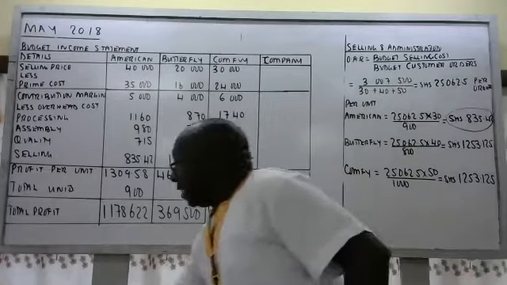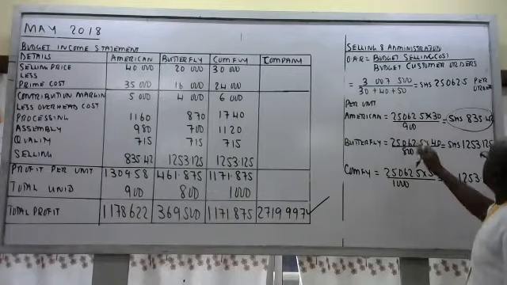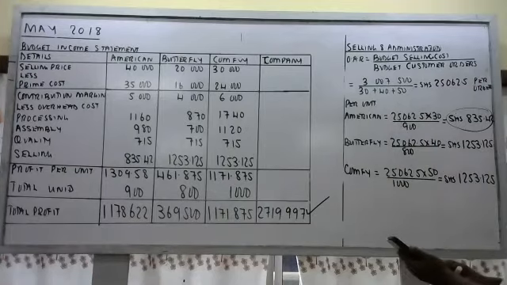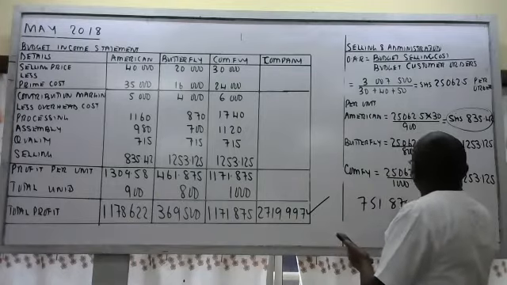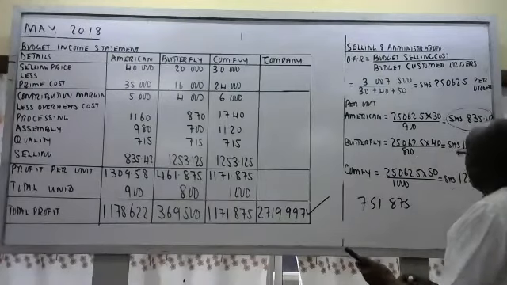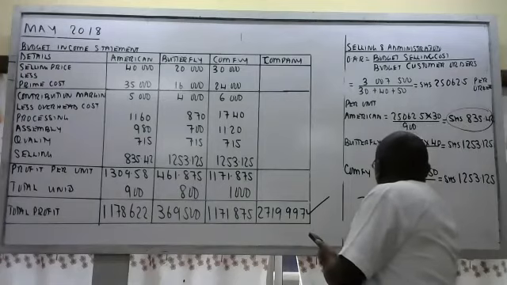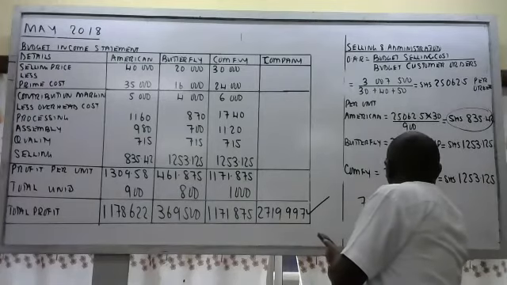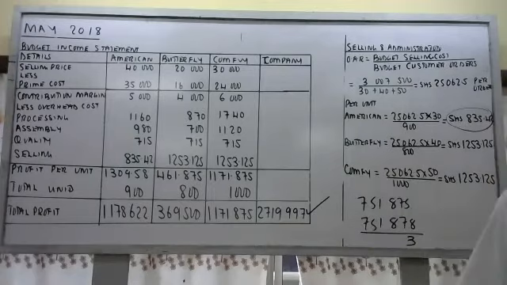And if you want to jog your mind a little, although this is not very important for the exam, take this times 30, 25,062.5 times 30, it is giving you 751,875. Then you take this 835.42 times 900, you get 751,878, and the difference is 3 shillings. Hope you can see that.